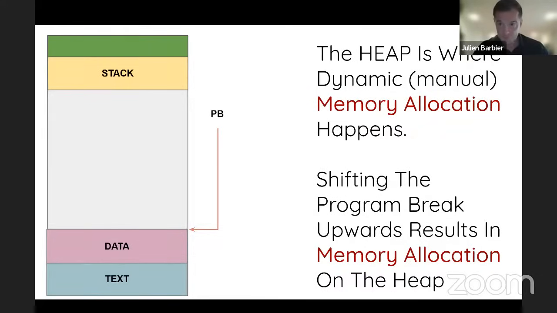So essentially, here on the left, you have the virtual memory, and Toluwani just explained to you the most important segments that you're gonna find in this virtual memory and where they sit. At the end of the data segment is where you have your program break, that you can call PB, right? And then every time you're gonna work with the heap, it's gonna start right here at PB. So you're gonna extend the PB every time you malloc something. Every time you do memory allocation, the PB is gonna actually extend the data section.